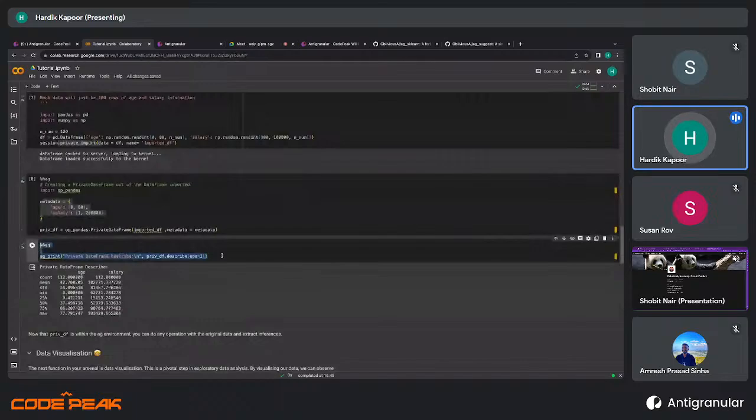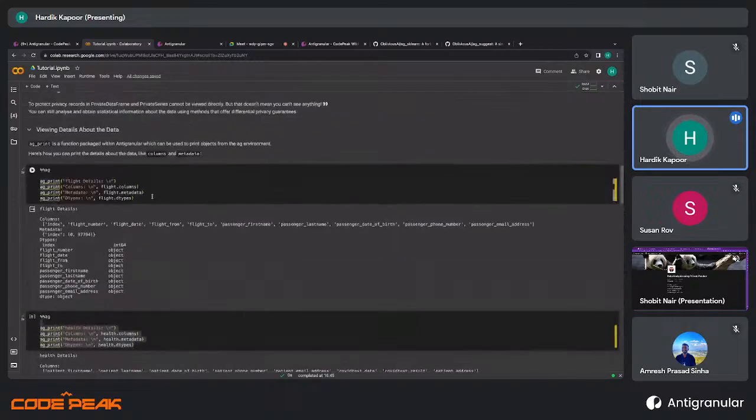You can also use describe and all such functions within pandas, like describe, sum, and all of that. These are basic statistics which you can do, and you can print it using ag_print to see how the data frame looks. Here, you can note that I've used epsilon equal to 1. Shobit explained what epsilon and delta is. So for every statistical query, you'll have to send some epsilon, and once you use up that epsilon, it will be noted in your privacy budget.